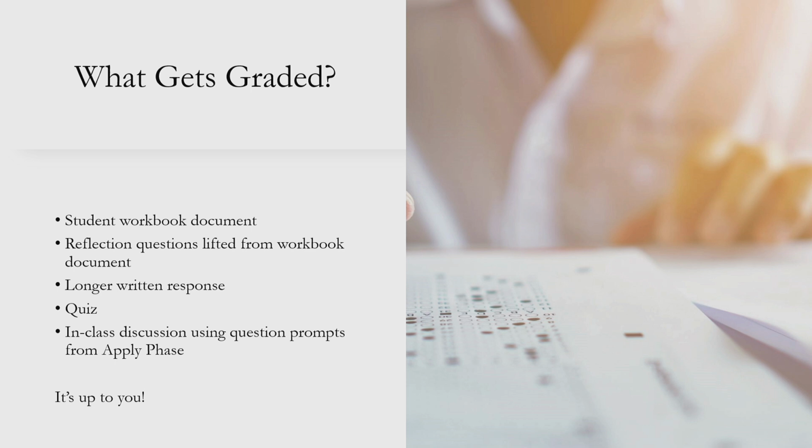So what gets graded, as I've said, is the student workbook document generally, but not all the time. This is the easiest completion metric for the Fusion module just because it's there, it's handy. Students write something out and those responses can be graded. I have rubrics that I can send along to give instructors who are unfamiliar maybe a better sense of how to go about marking this kind of thing.